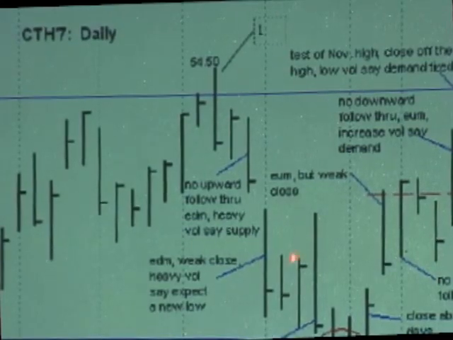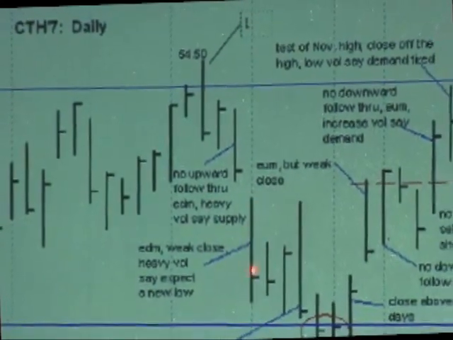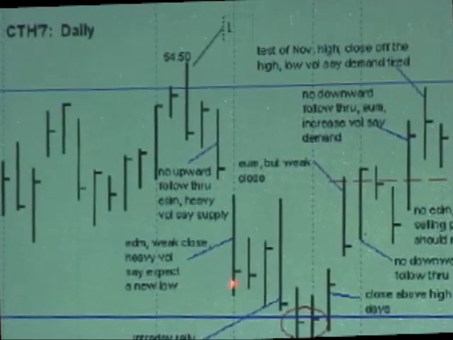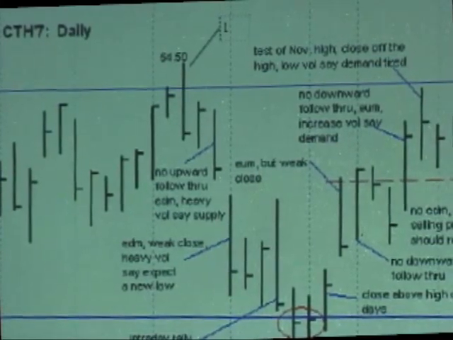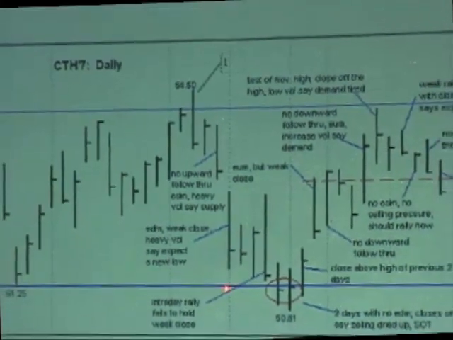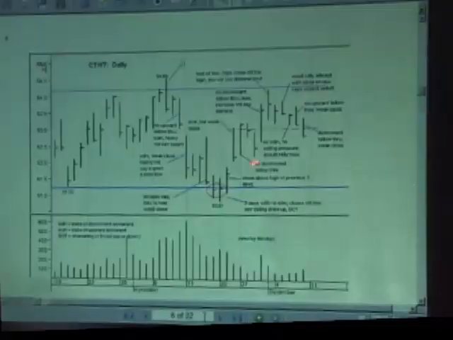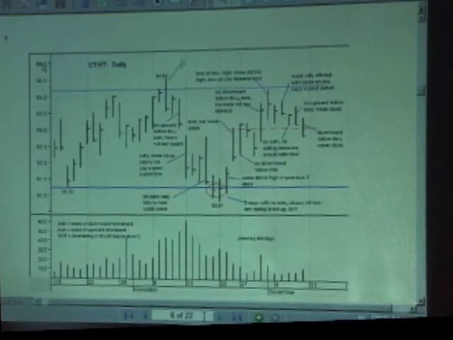On the fourth day, we have great ease of movement. We have a very weak close, and we have very heavy volume, the heaviest volume on the chart. And when you see a market pulling back towards the bottom of a trading range and the volume beginning to expand, the odds favor that you will break the bottom of the trading range. It often occurs that when a market comes back to a low and there's a great deal of volume and you haven't penetrated the low yet, you should expect such a penetration.